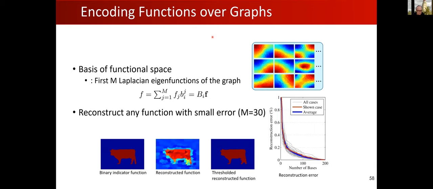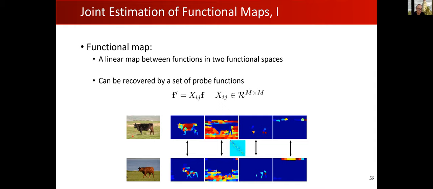Okay, now we'll look at functional maps between images. Well, actually between these graphs. On these graphs, we have a number of probe functions, I'll tell you what they are. And we're looking for these mapping matrices Xij, shown here by this blue square. What you see here are some examples of probe functions computed on the source and on the destination. We would like this matrix to transfer this to this, and transfer this to that, and this to this, and this to that. Again, each function is a vector of length 30. Each Xij is a 30 by 30 matrix.